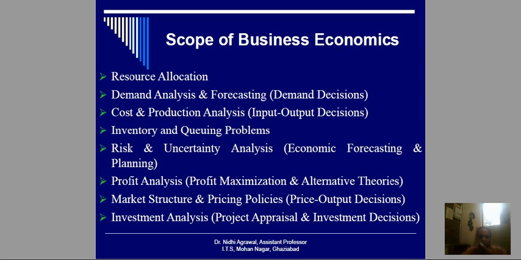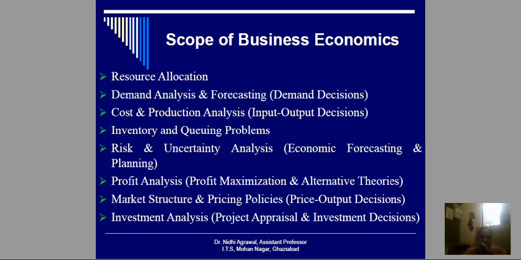Next is inventory and queuing problem, because we are living in modern times, and in the current market scenario most business firms are trying to give quicker solutions to the problems of customers. They don't want the customer to stand in queues before the gate of the business firm. So these kinds of problems can be tackled with business economics. Inventory problem means whatever has been produced by the firm, how much quantity must be there in stock. Some minimum quantity can be there, so that it is not in bulk. Whatever we produce, business firms try that everything is disposed of in the market in time. So they have to make such decisions so that they do not have a huge inventory stock, right?